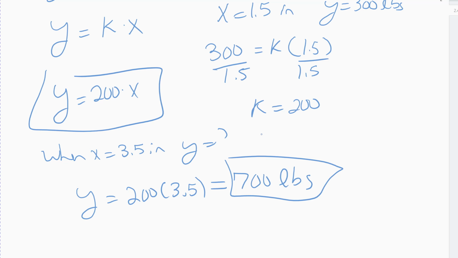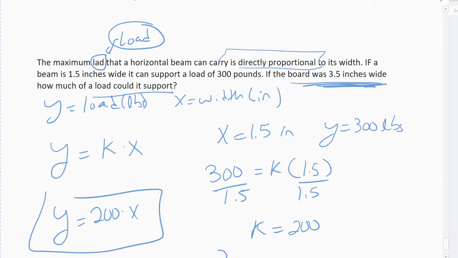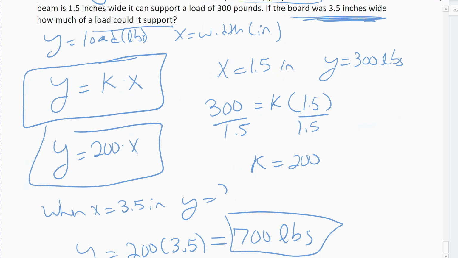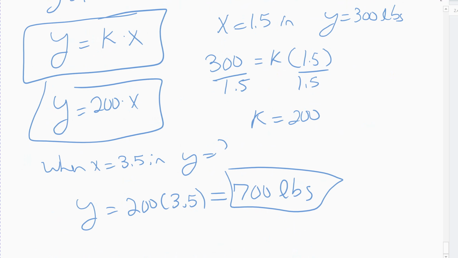And again, it's directly proportional. And so you have to make sure you remember which one is directly proportional, right? The one following the term directly proportional is the x spot. The one before the term directly proportional is in the y spot. So y is directly proportional to x, and it's always written in this form. And then they'll give you a piece of information in order to solve for the k. Once I have the k, you have the simple equation where it's k times x equals y, and then they usually ask you to use it.